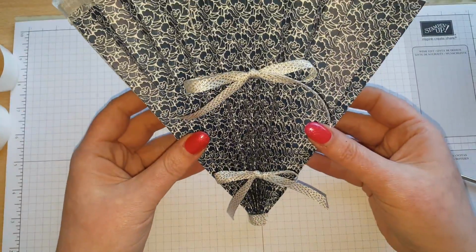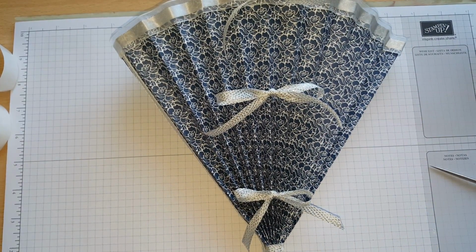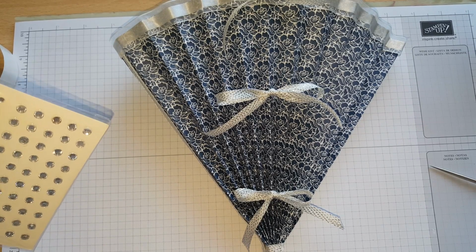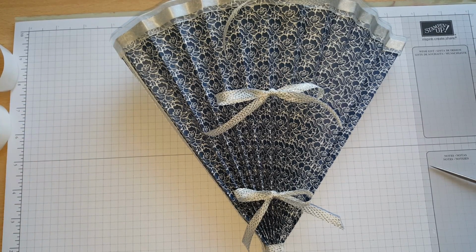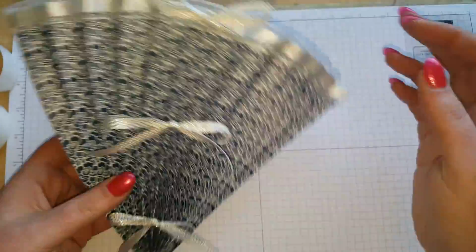Right, and that's the decoration coming together quite nicely. I'm just going to put some gems on. I don't know if I'm not putting any gems on. Right, next what we want to do is make our handle.